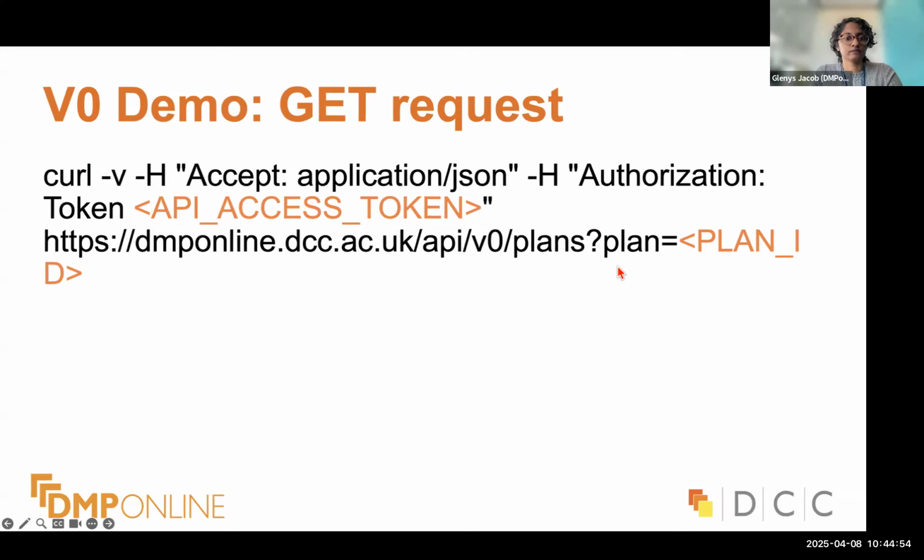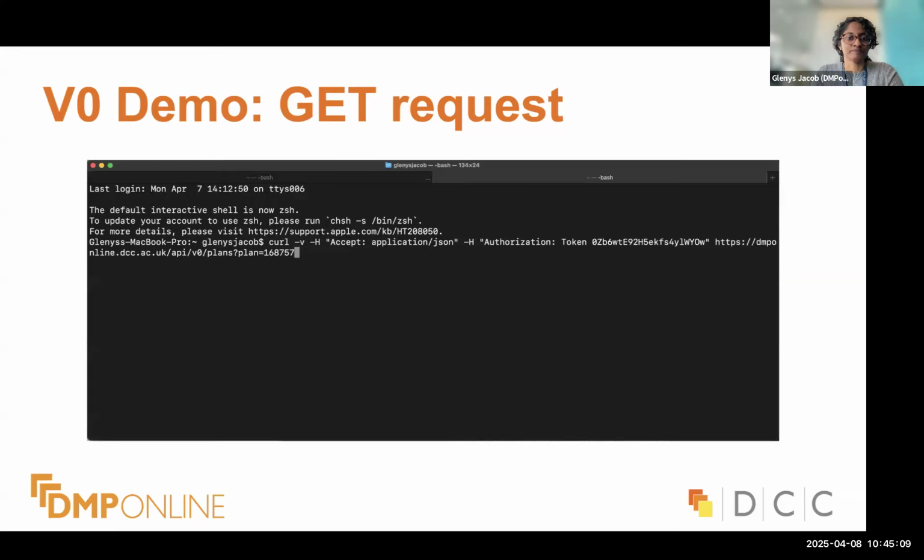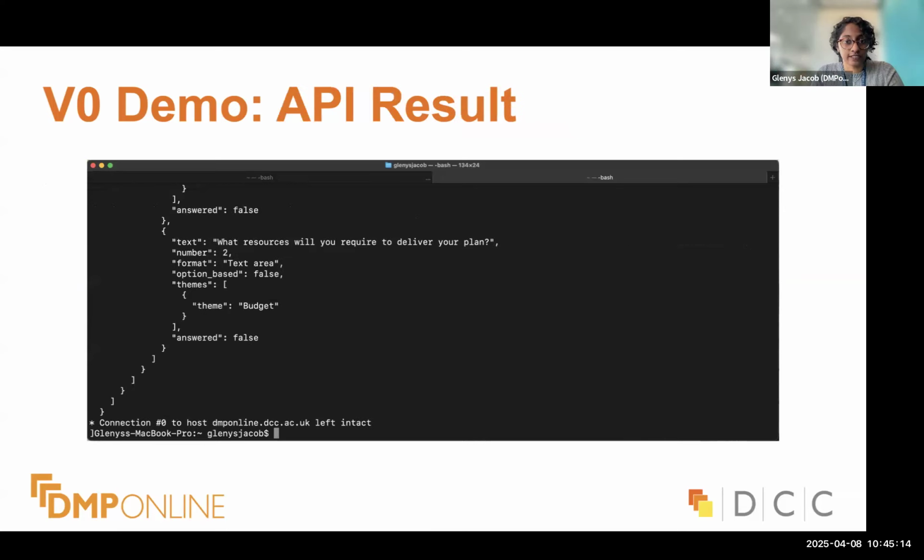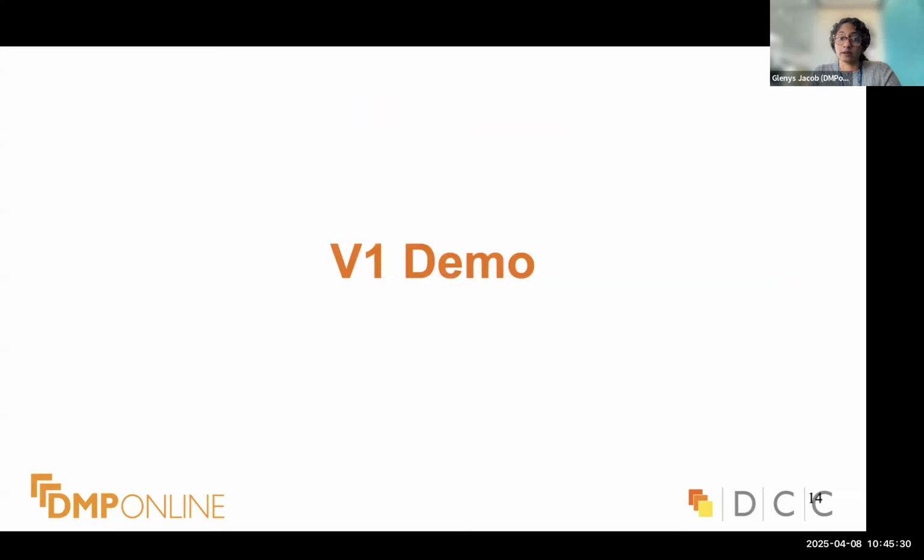I hope most of us are familiar with curl commands. If not, please let us know if you would like a crash course on a later date, and we can arrange that. But for now, I will proceed with this demo. This is the curl command in my terminal, and this is the result that you will see. This is actually a screenshot of the end of the result. This gave me the entire content of the plan. I could see all of the questions, the answers, and everything else that comes with it. So that was version 0.